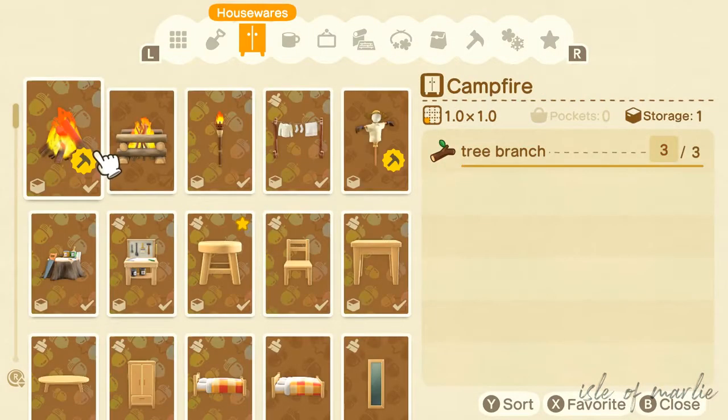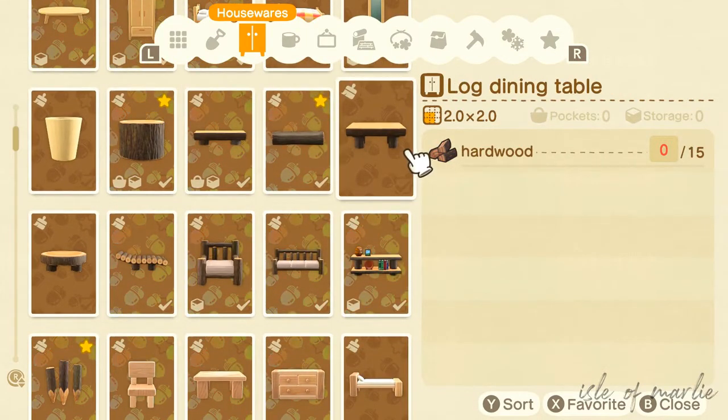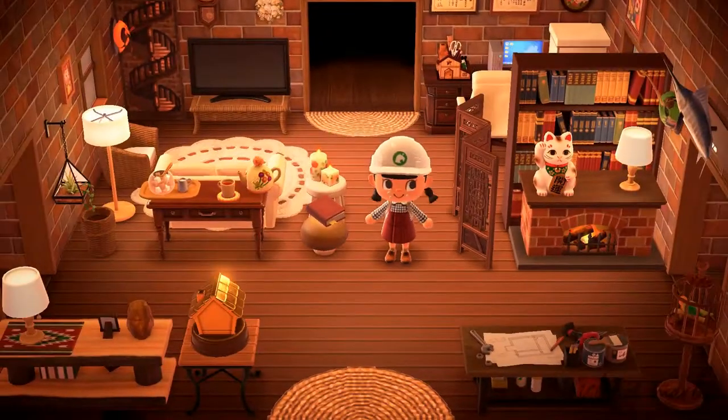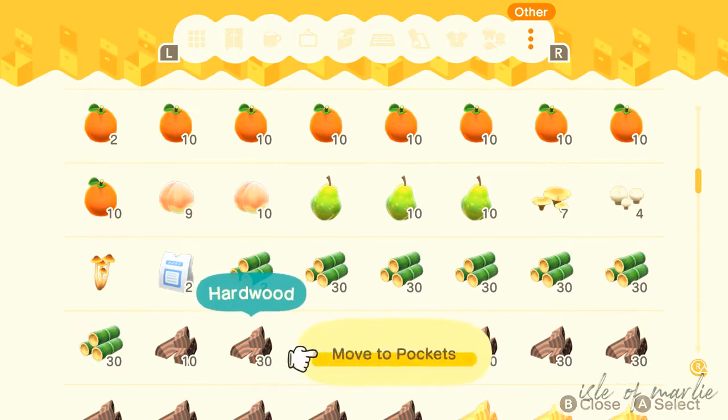And here I'm just going through and favoriting the log dining table so that I can craft it. And I'm just going to craft that real fast and then grab some things out of my inventory as decorations to go on top of the table.